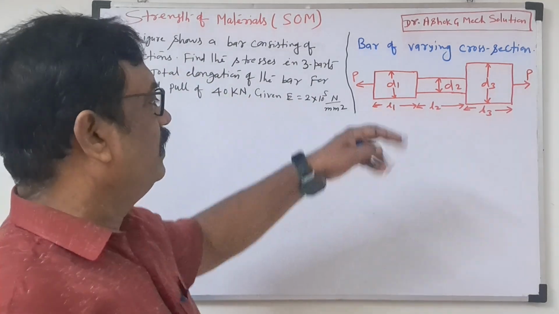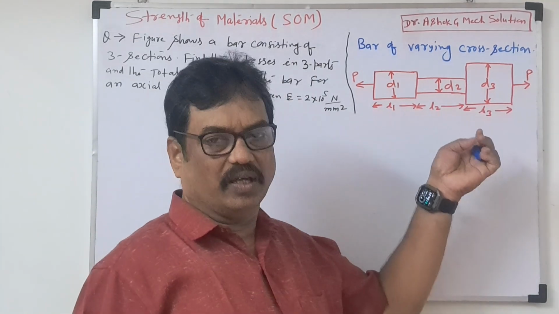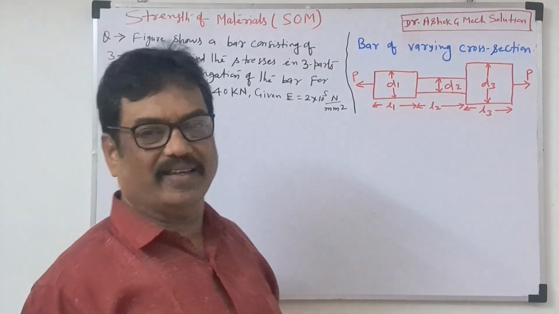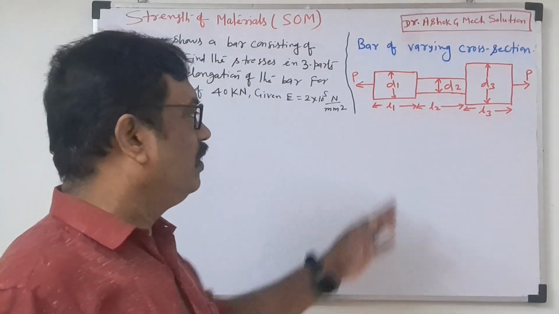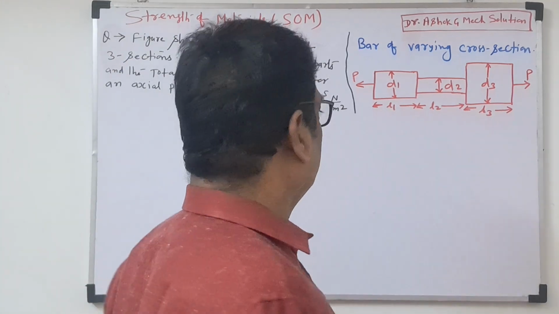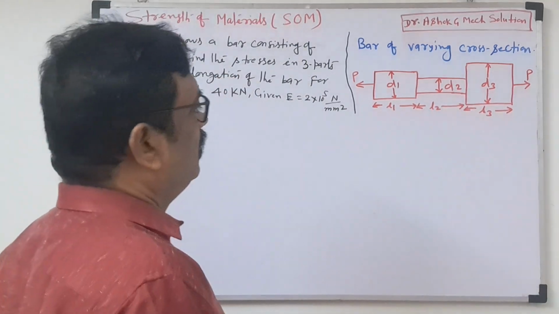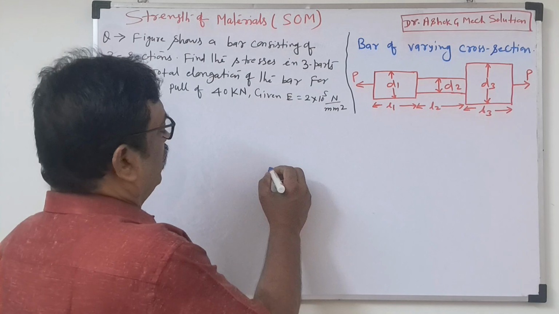So first we will derive here. What type of question will they ask here? They will ask to find the stress in each section and find the total elongation, things like these. So we will derive all the formulas here. Before this, we should know the elongation of any one section.